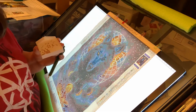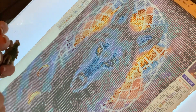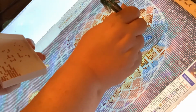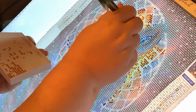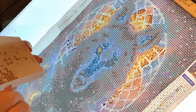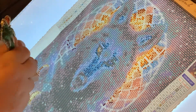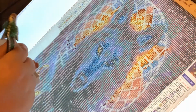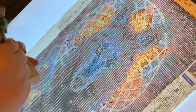Let's see if I can zoom you all in just a little bit. I'll try to remember to not work too much down on the bottom without you all seeing. This picture has a lot less black than I thought it would. Looking at it in the picture and on the previews, it looks like there's a lot more black than what there actually is. But I am not complaining at all. Contrary to what a lot of people probably believe, I don't have to have all dark in my pictures.